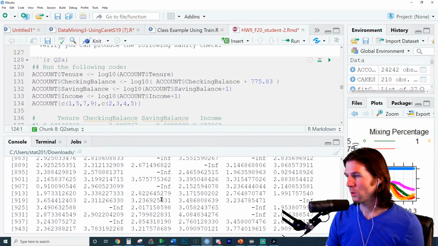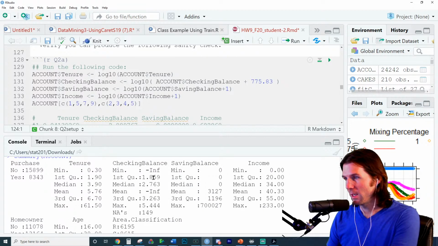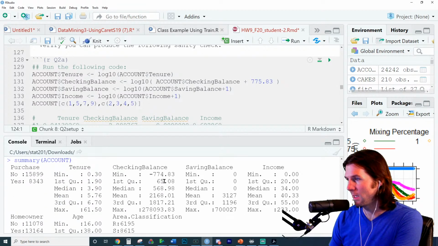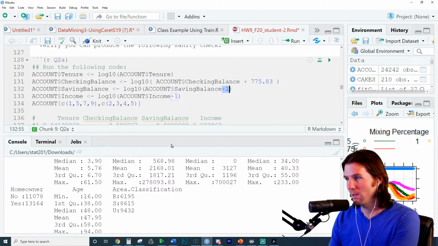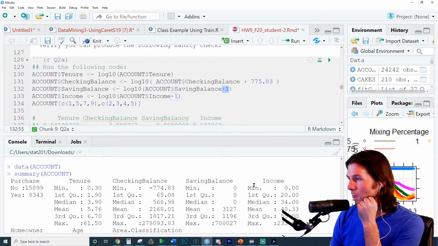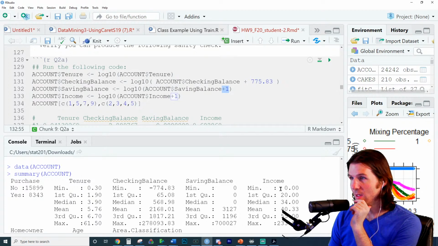We have a bunch of stuff that doesn't work here because the data originally has negative 774. Why are we doing +1 to this data? We're doing it to income, and age is fine, homeowners is not quantitative, and area classification is not quantitative. Why are we doing +1 to savings balance? Why are we doing +1 to income? Why are we doing all those right there?